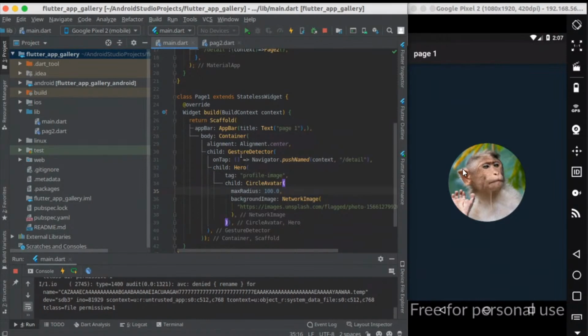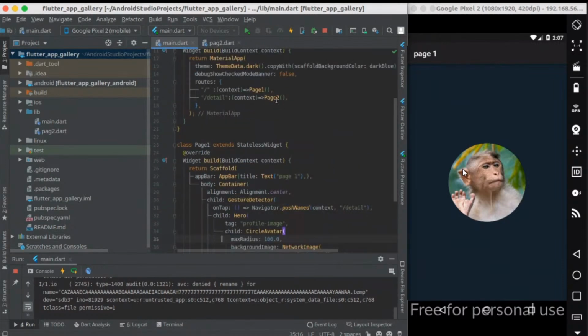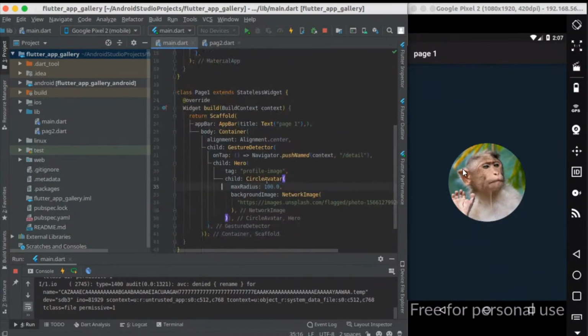Here, on tap I was navigating to another page. That page name is detail, and it is the second page. Okay, you might have seen a photo, an image in that video. CircleAvatar is ideal for profile pics.